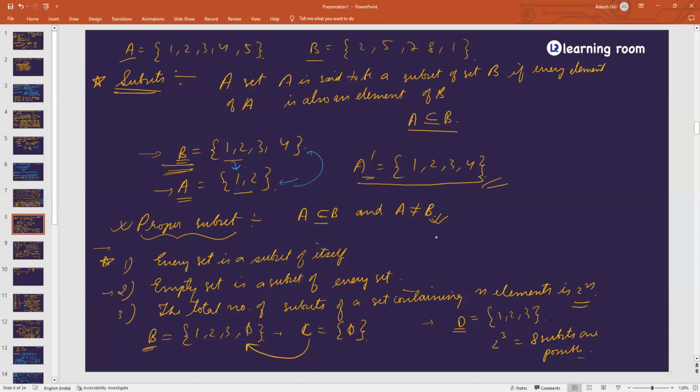What is a subset? A subset is a set that is built from the original set. For example, if you have a set with 1, 2, 3, and 4, and I take two elements and make another set, 1 and 2, this will be a subset of it. A subset may also contain all the elements. If I make another set 1, 2, 3, and 4, with all the elements copied, this will also be a subset.